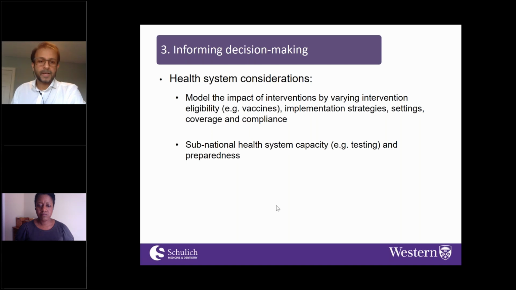Another thing to think about is subnational health system capacity, which varies even within Canada. We know that health system capacity varies significantly, and the testing and preparedness of these systems to respond to the pandemic is not uniform. When we are developing these infectious disease models, an important consideration is how subnational health systems vary, both in terms of social distribution as well as health capacity, and how that capacity will then potentially exacerbate the inequities within regions and between regions.